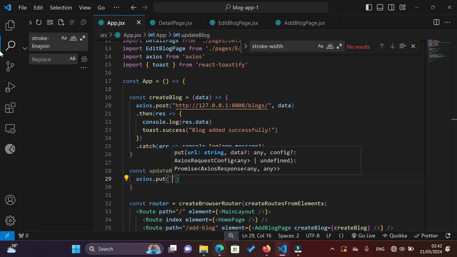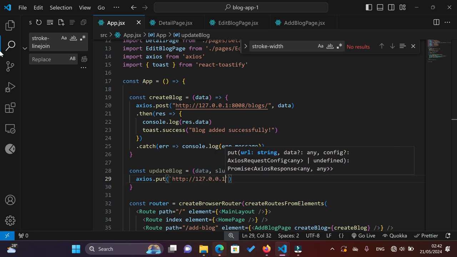So I'm going to put on the template literals. I'll say http://127.0.0.1:8008/ and then, what else? I'm going to pass the slug, right?